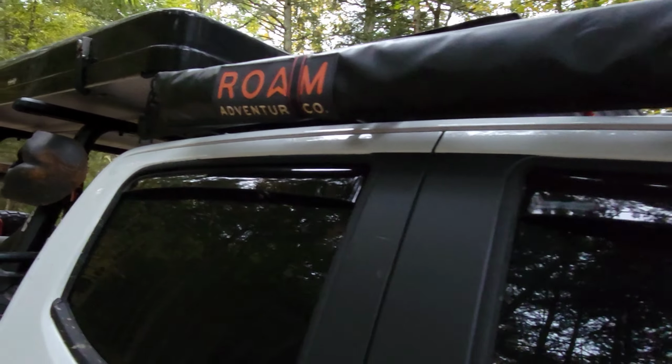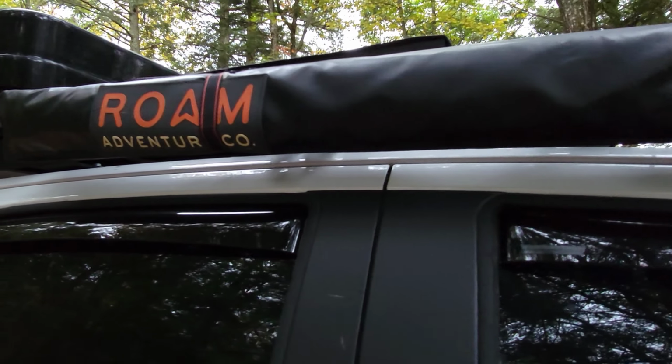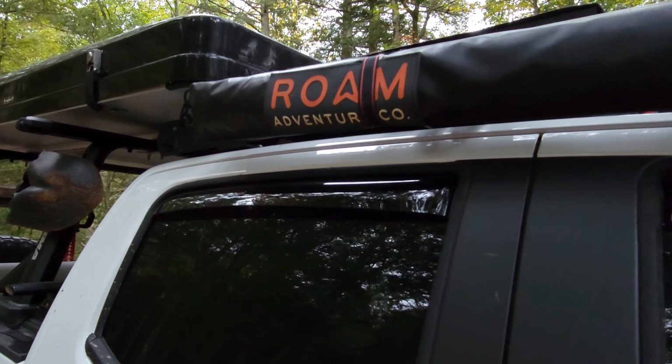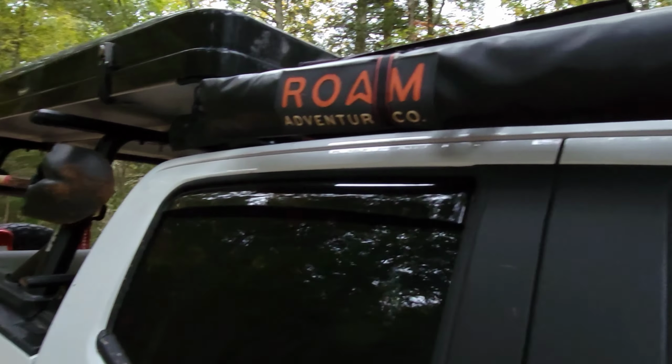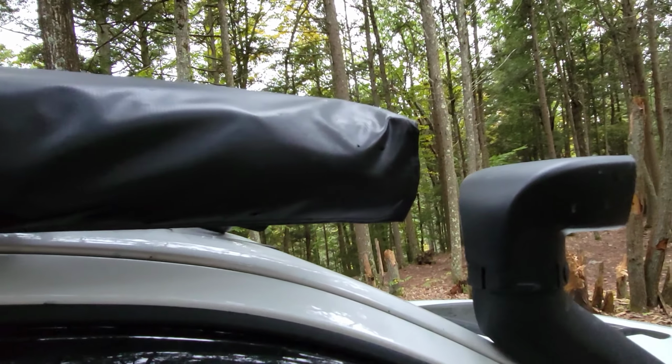So as far as the awning setup and takedown, adding extra straps, that's another 10 seconds. So it's not really a huge deal. But something to consider. We'll move around to the front of the truck now. Take a look at some of the modifications I did there.